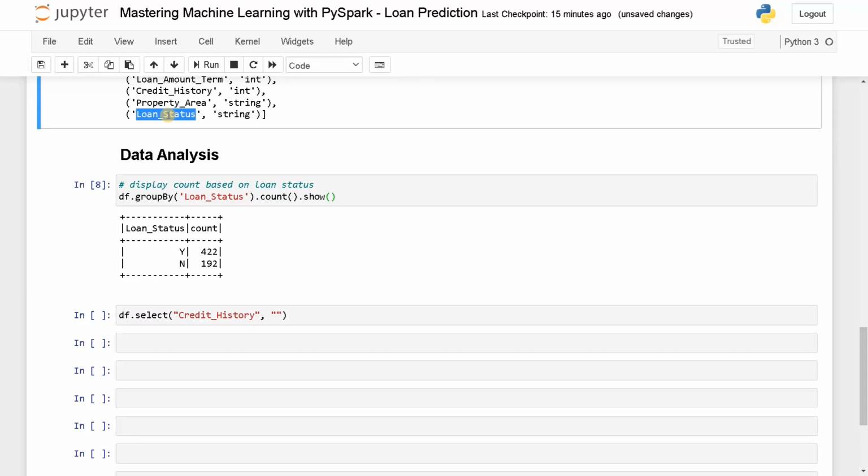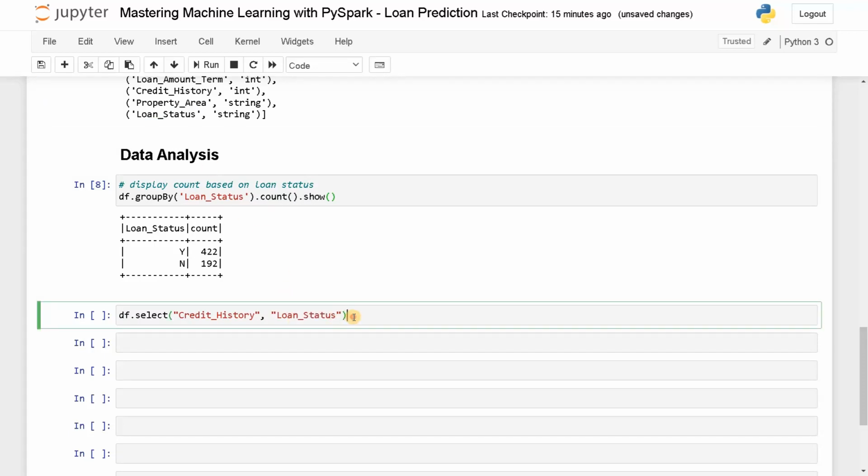For a simpler way, you can just copy paste. Again, groupBy loan status, aggregation of F.avg of credit history.